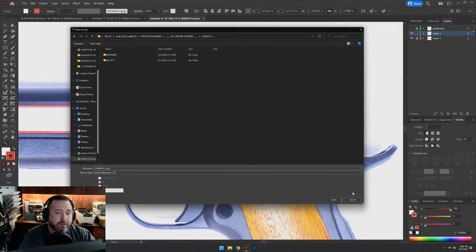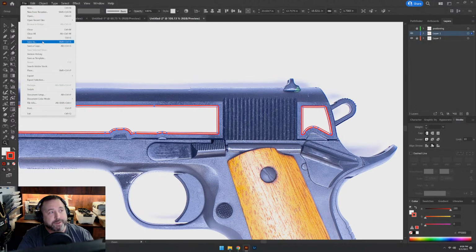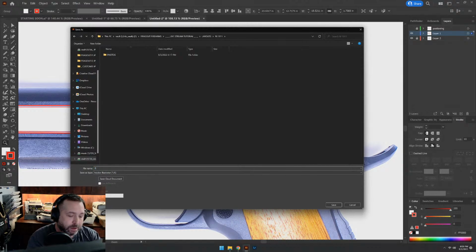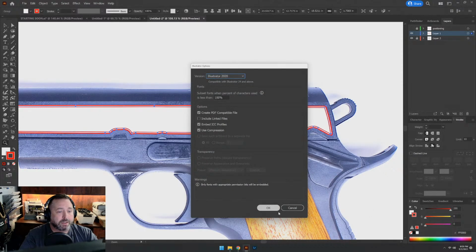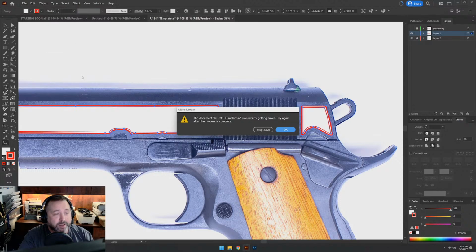One thing I'll go back to, because I haven't done it since I've been here, is you need to save this file. I don't plan on using this artwork, so I wasn't thinking about it. But I'm usually saving, so RI 1911 simple. That's what I call this. And then once you okay, and then now file, I'm going to go ahead and save a copy.